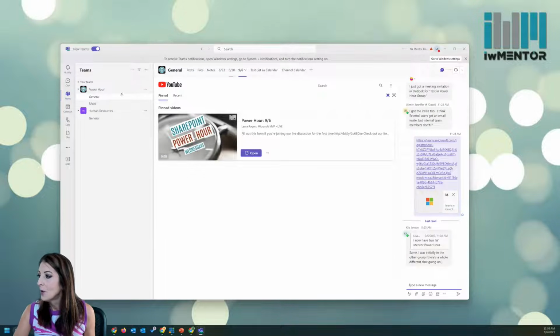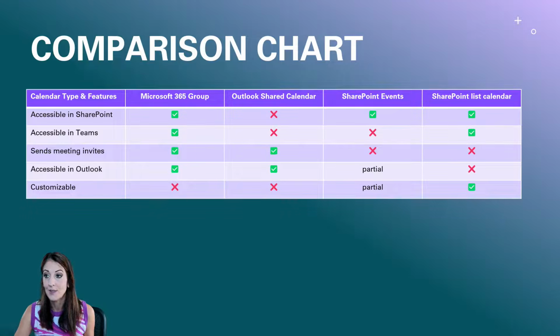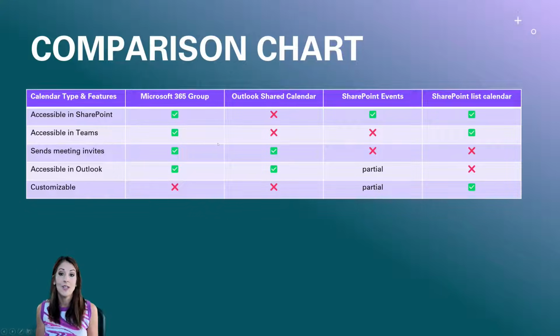Okay, so let me recap. And you all let me know if you have questions about any other specific concepts or things that you're trying to do in calendars that maybe need to be a new row in here. So we have things that are accessible, whether or not they're accessible in SharePoint, whether or not they're accessible in Teams.